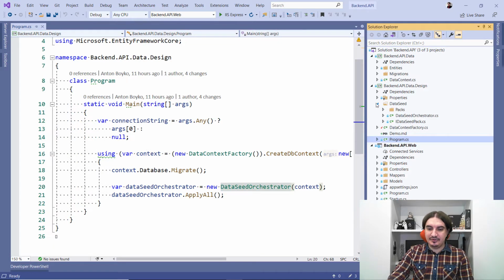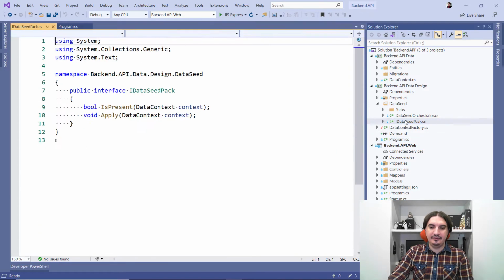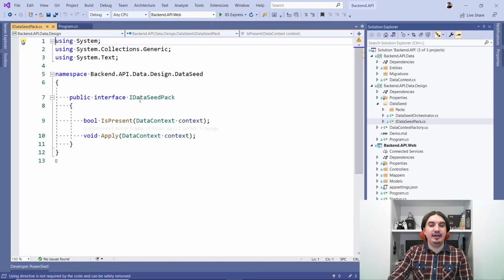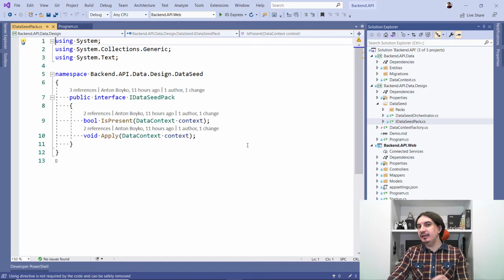I have everything here. In the DataSeeds folder, first of all, I have the interface called IDataSeedPack. That's the simplest way of implementing it, and that interface represents one pack of data that needs to be initialized. I have two methods here.